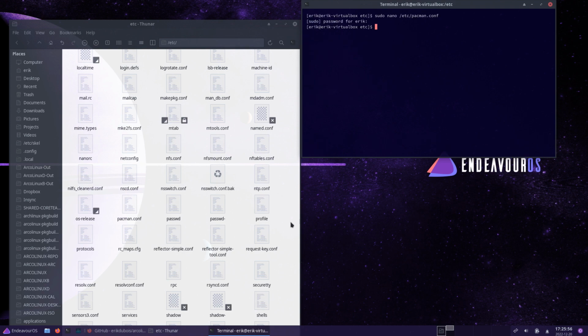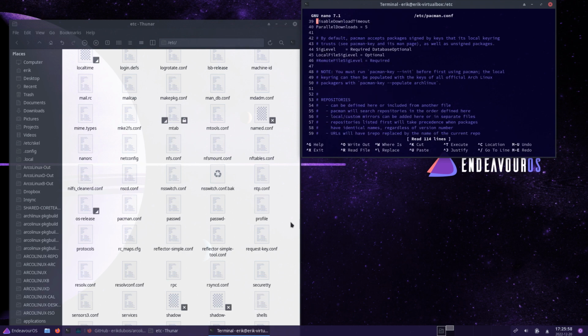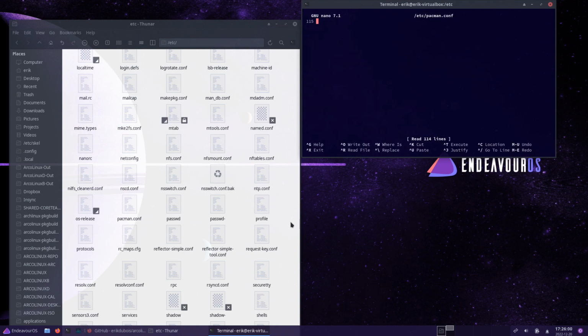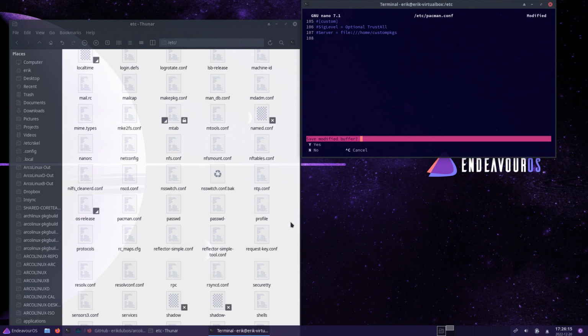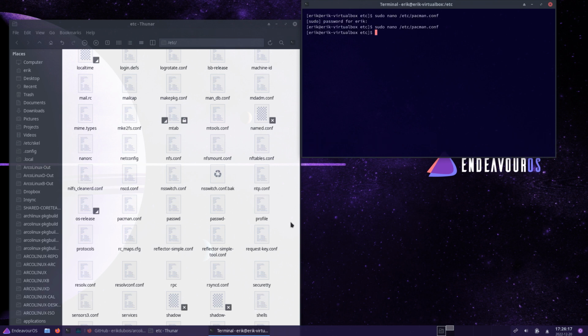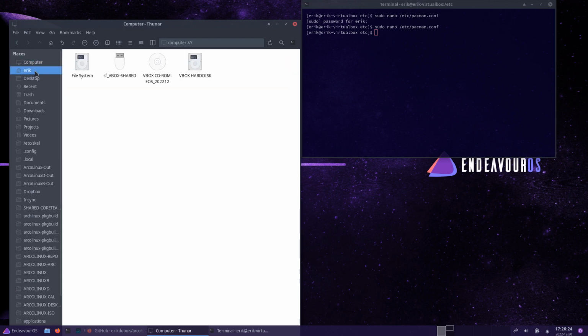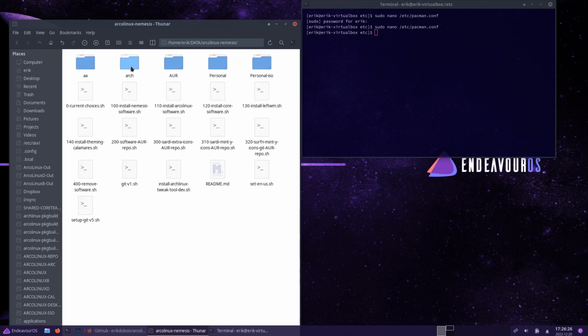Let's first save and do it again. So down, down, down. This was shift. Okay, shift arrow up, that's what I did. And then Control K for cut, and Control X for exit, and yes, we want to exit, and please exit, and that's it. Okay, back to the place where we started.